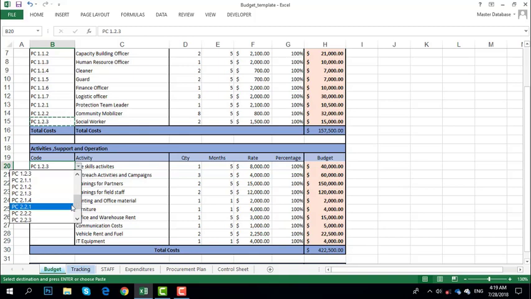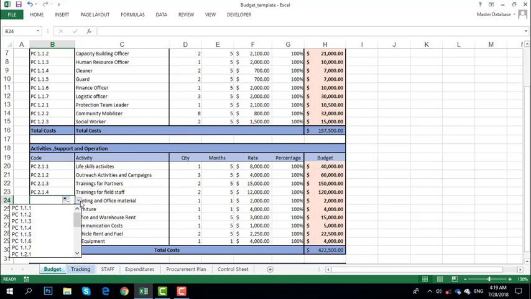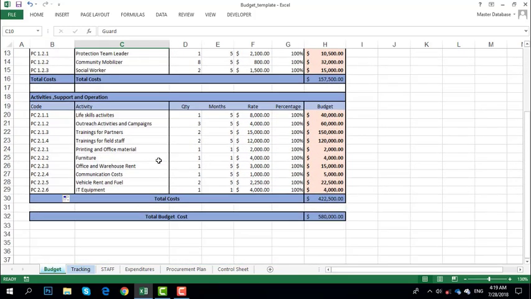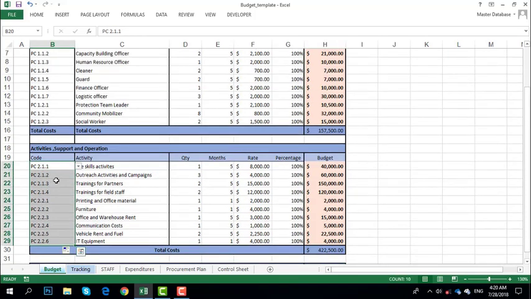Life skills could be 2 because we start with new inputs. We said let's just make this one. Great. This one could be, yes, nice. Then we come here. Now the activity code is ready. Our budget is ready. The total of the budget is 580k. Great. Now the most important thing with this formula is the activity code.